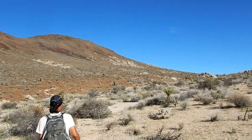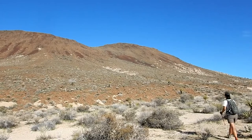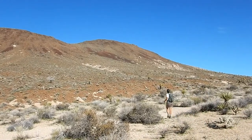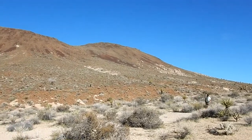So we're getting closer to Malapai Hill. We're going to climb up the middle between these two saddles where the dark scree area is. It's about a 520-foot elevation difference from where we are to the top. So not too bad. Should be interesting, though.